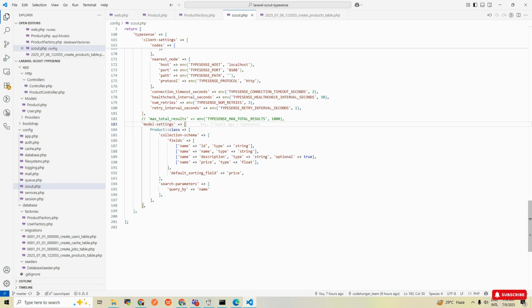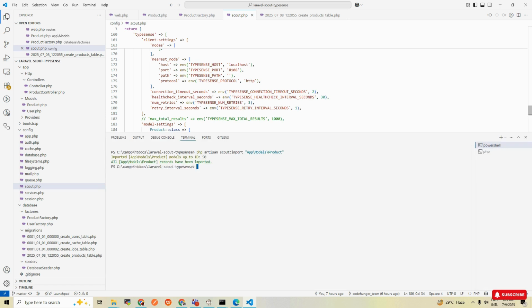So you have to pass in the collection schema that id will be a string type, name will be a string type, description is also a string type, and price will be a float type, right? This must be passed in order to run Typesense. Otherwise, when you hit this command, it will throw an error for sure.